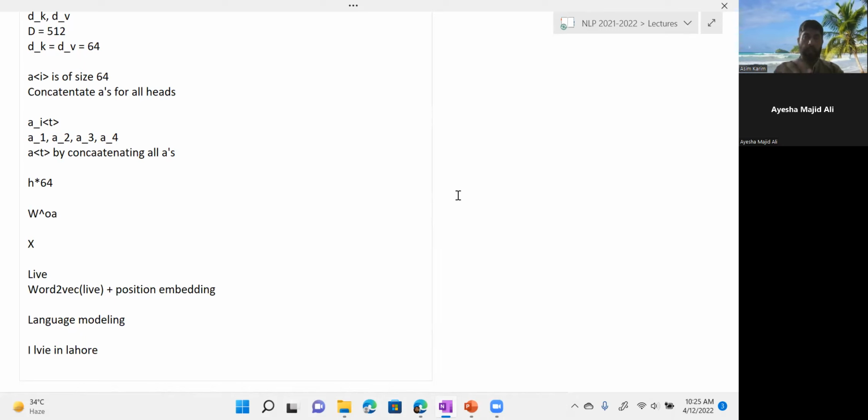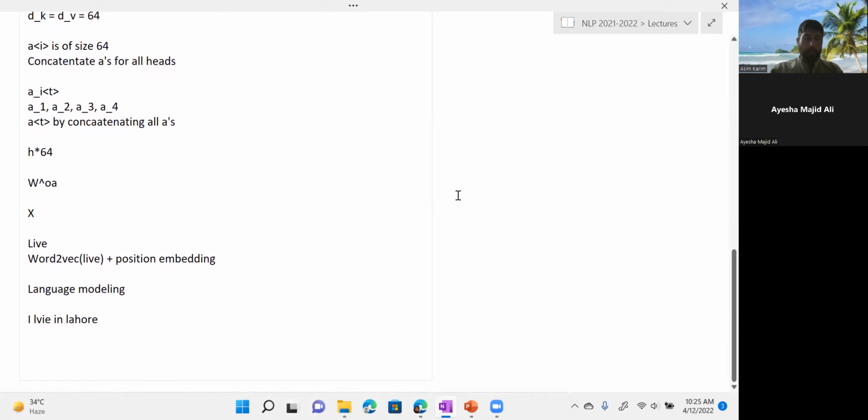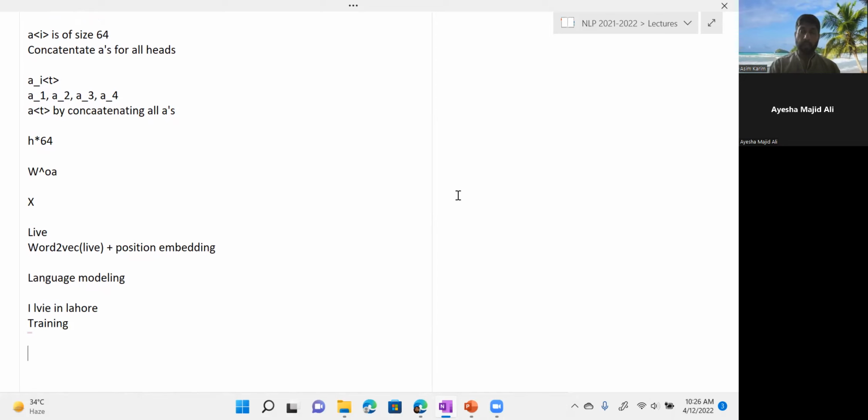Once you have the trained network, you can now use it for perplexity computation, or in other words, finding the probability of new sentences. So we have talked about training. As I said, each sentence is processed all at once. You get all the losses, the sum of the losses is taken, backpropagation happens, and so on, and your network is updated.